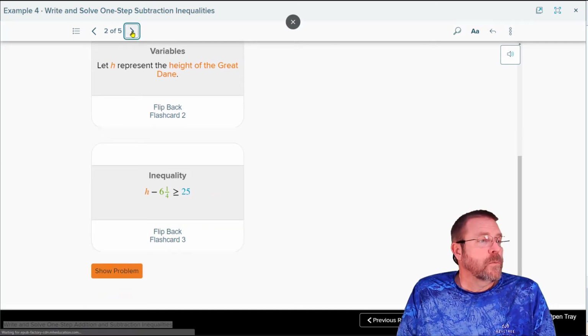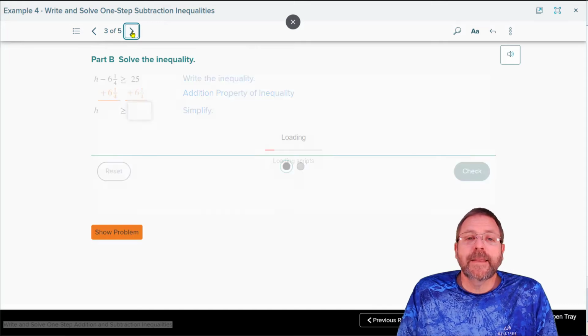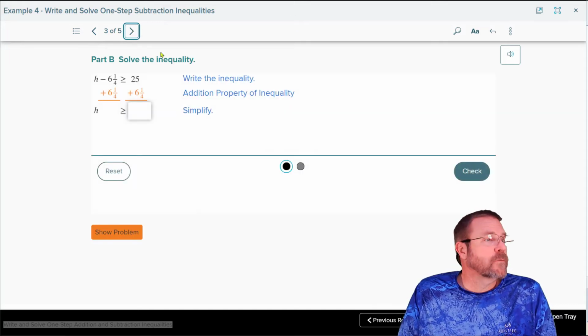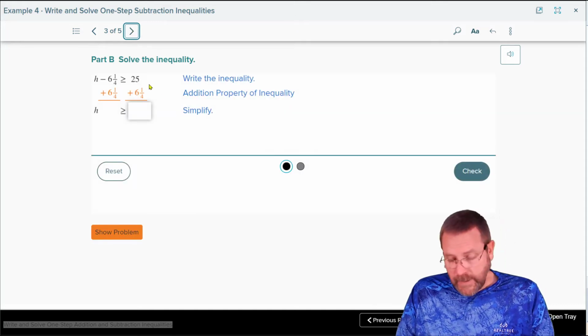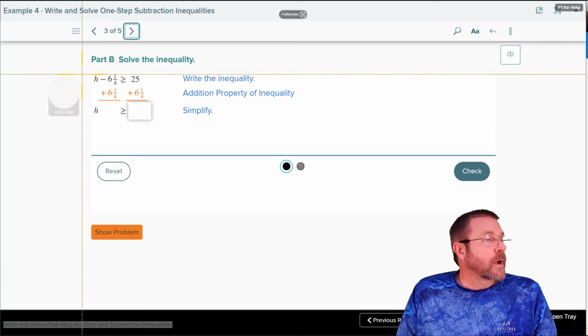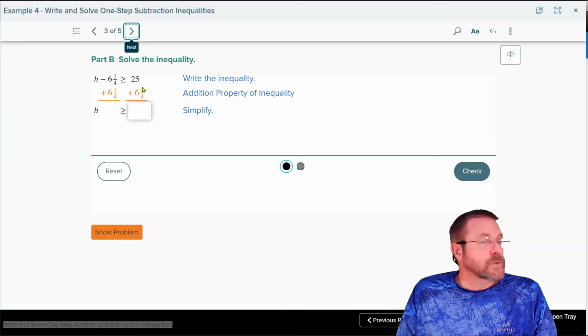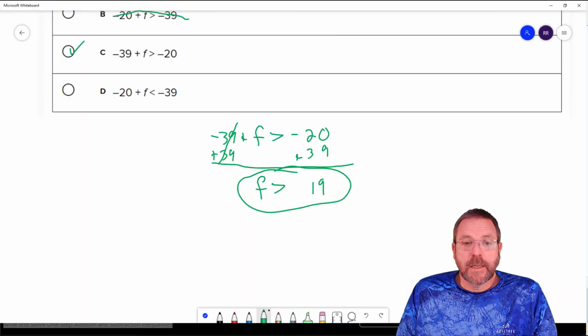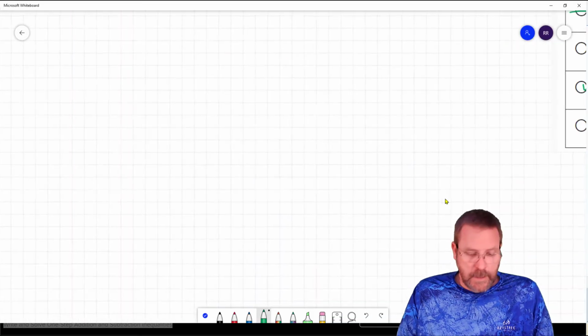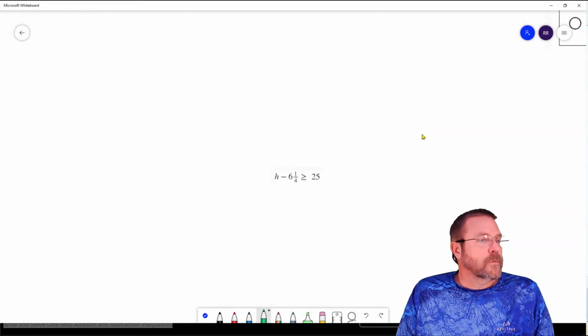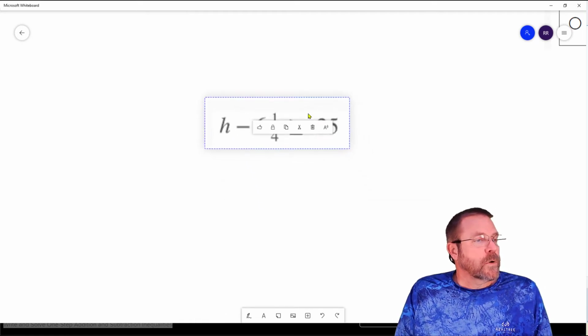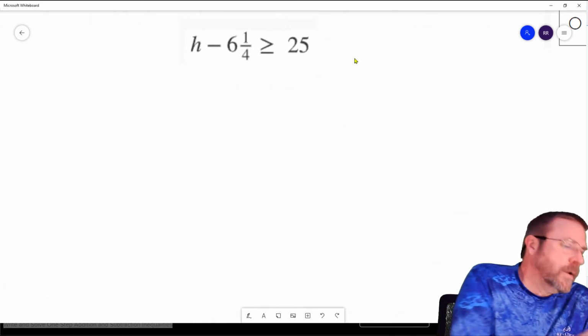And from there, we're going to solve it just like we solve any other inequality or any equation involving fractions. Only they did it vertically, and you all know I really don't like doing fractions vertically. So instead, I'm going to bring up some clean slate here, and we're going to paste that in and work it right here. I'm going to work it horizontally by doing this.